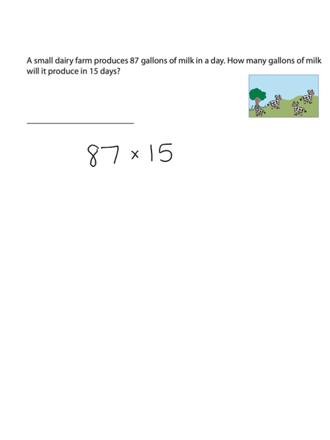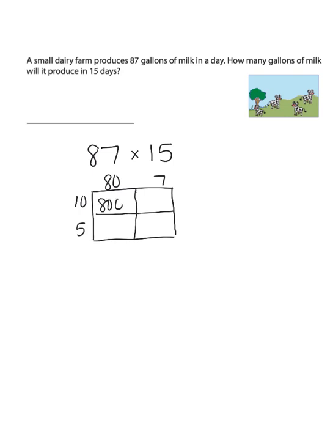Again, I cannot use the distributive property for this problem because neither of those numbers end in 0 or have a single digit. I'm breaking my numbers up into place value. And I need to find the partial products. So my partial products are 800, 70, 400, and 35. My last step is to add those numbers together.